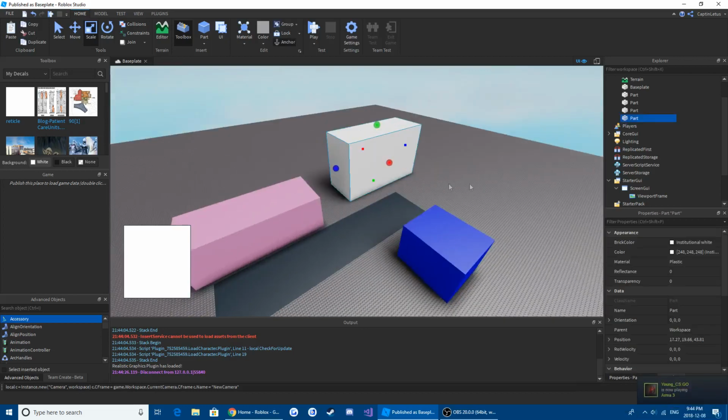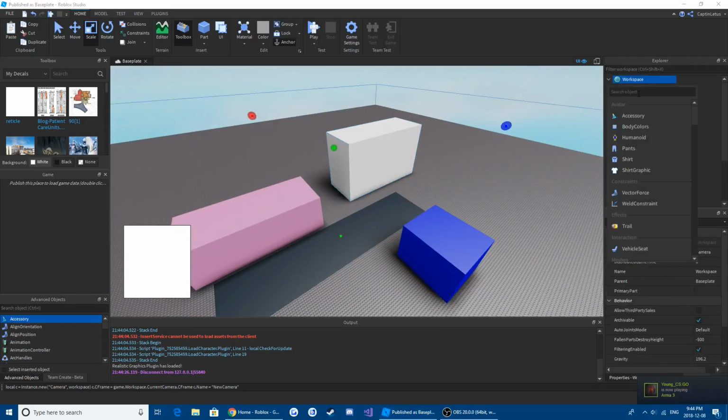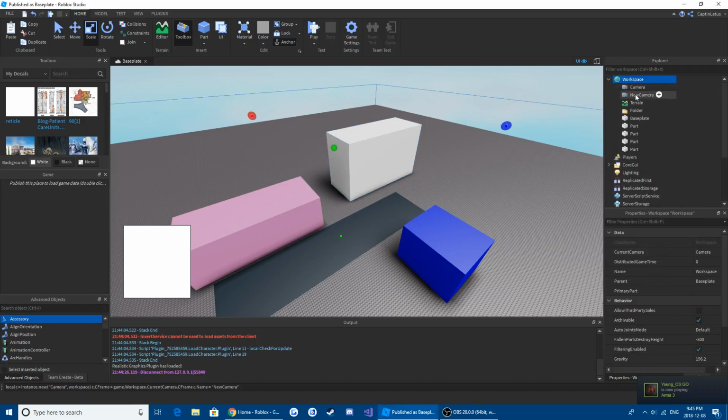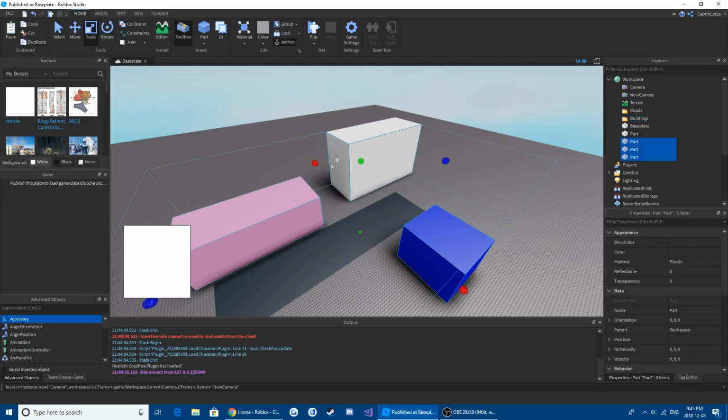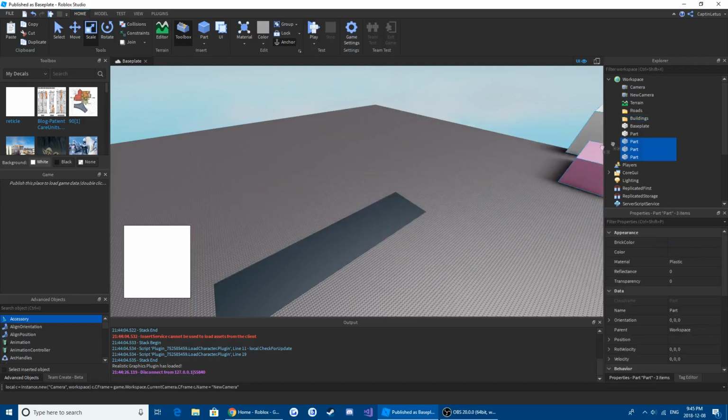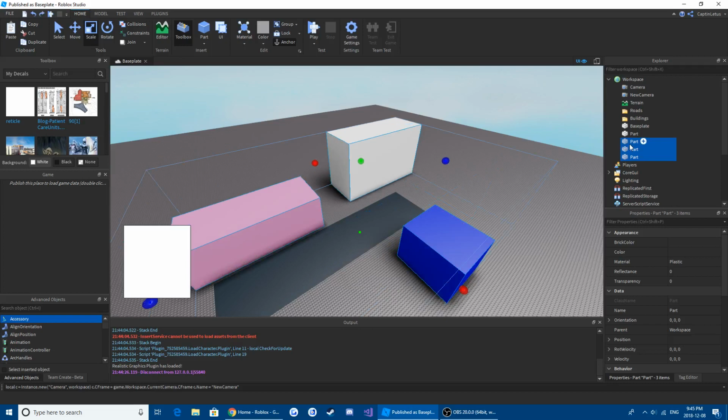Look at that. Now in the workspace, let's create a new folder, and let's name this roads. And we're going to make another one called buildings. Let's put all our buildings, these parts here, into buildings, and our road into roads.